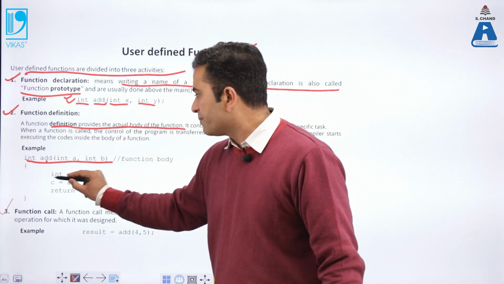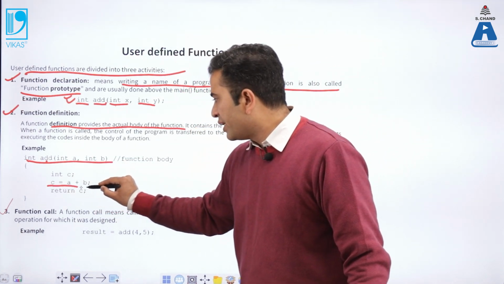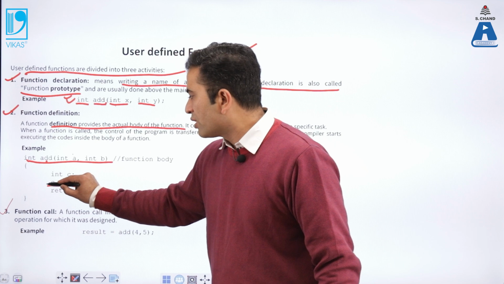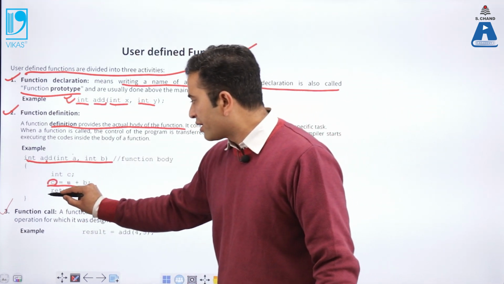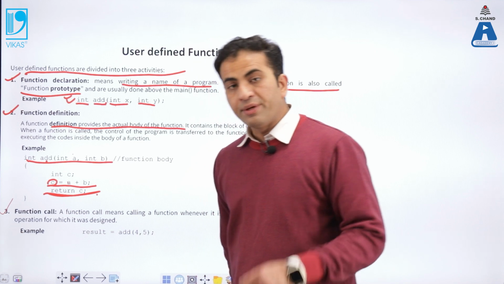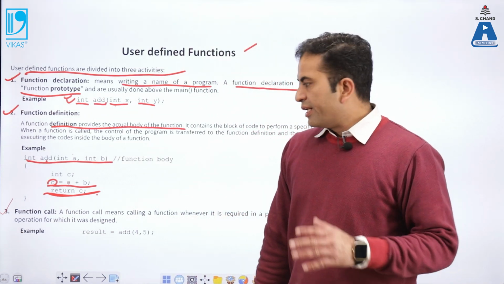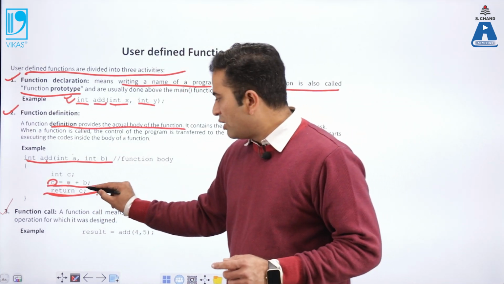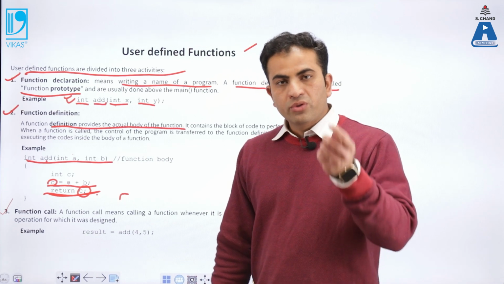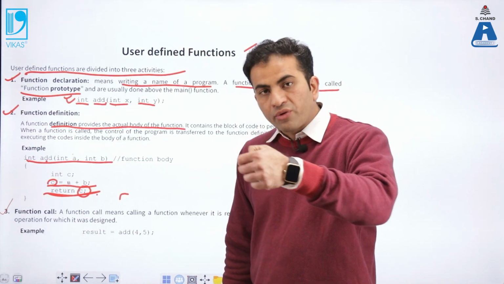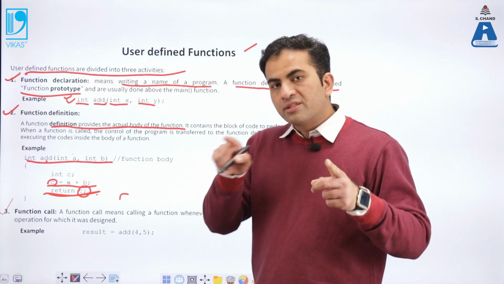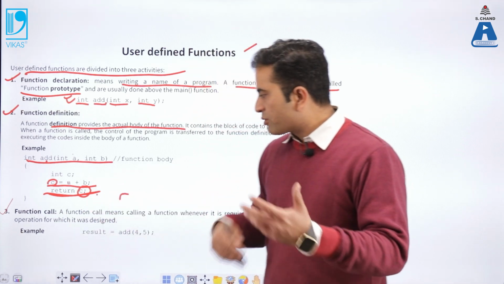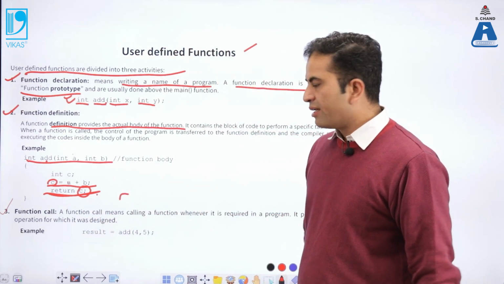So inside this function, c equal to a plus b. That means whatever the value of a and b, that value will be added and saved into the variable c, and we are returning the value of c. Now what is the meaning of return here? Return means it returns that particular value of a variable to the called function, where that particular function has been called. It sends the value back to where it is called. I will explain this in the upcoming slides in depth.